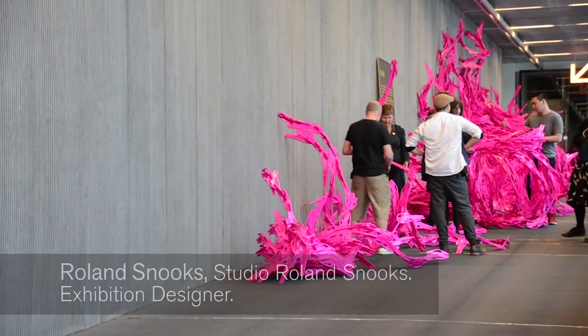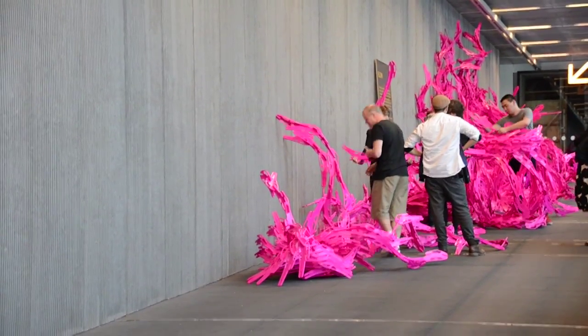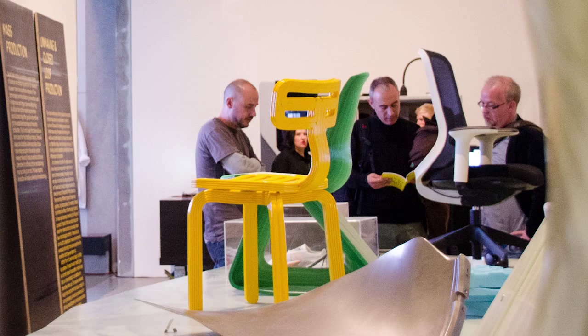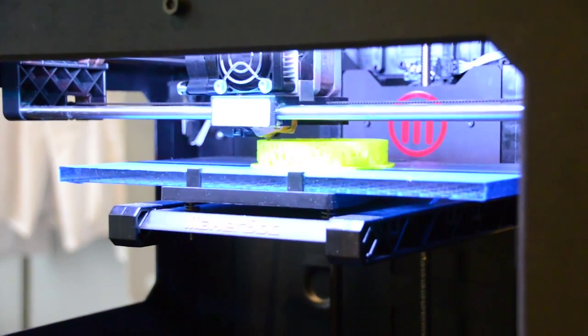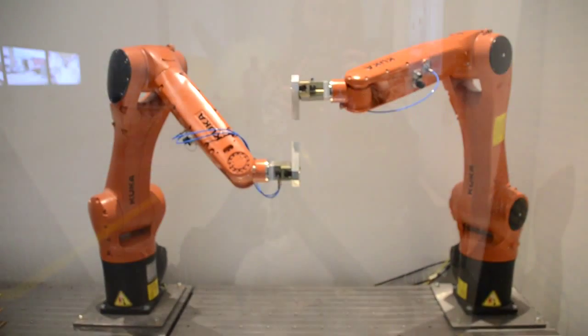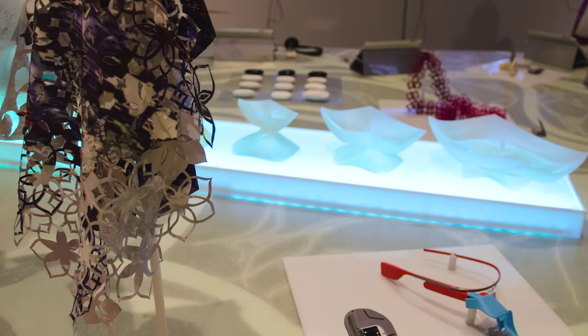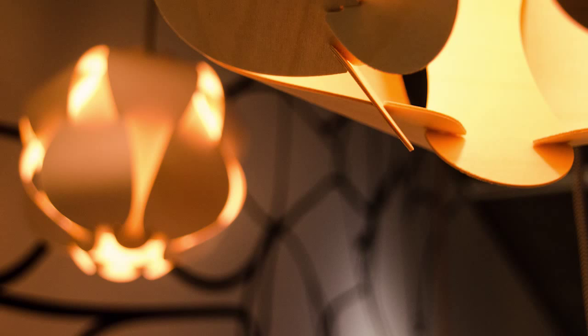The exhibition is about new modes of fabrication — it's really about the next industrial revolution. It's a way that new modes of fabrication will allow mass customization. It's about the way we can make things now through 3D printers and robotics, where instead of everything being standardized — this notion of mass standardization that came out of modernism, that came out of the first industrial revolution — we're now in an era in which we can make everything differently. Everything can have variation and everything can be unique.